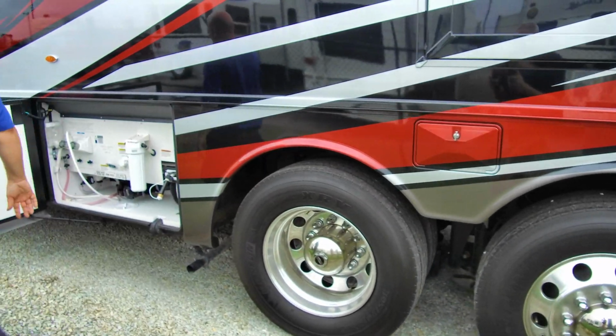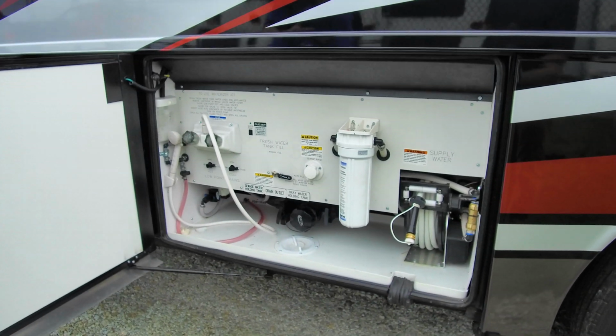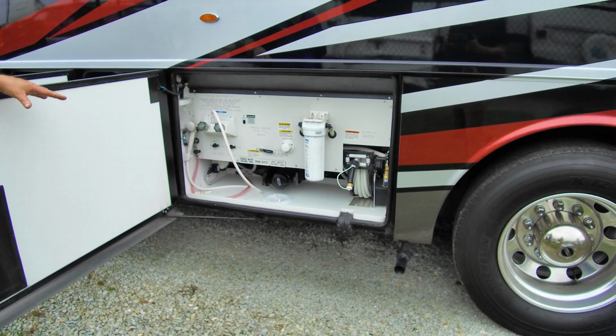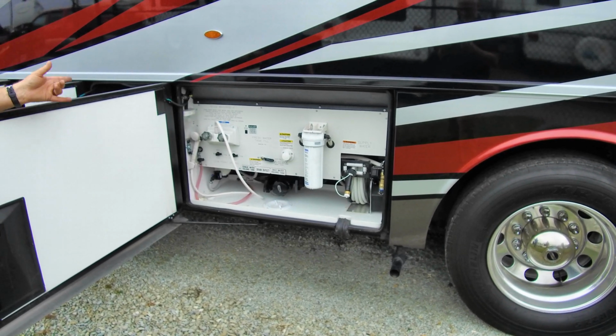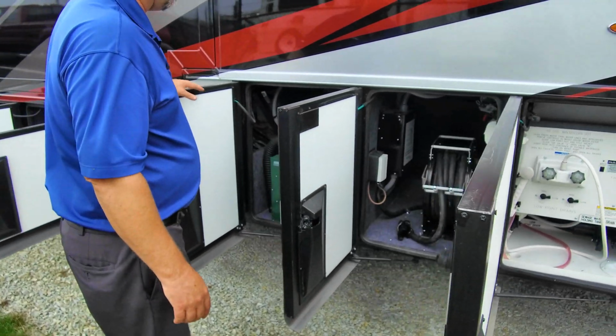And then come up here, we have our wet bay. Whole house water filtration system. Power hose reel. We also have a power cord reel in the next compartment. I'll show you that. Hot and cold water out here. Black tank rinse. All of the things that you're looking for in this compartment. Best, it's very clean. It's very well labeled. It's easy. Moving forward, you can find your 50 amp shore power cord on a reel.